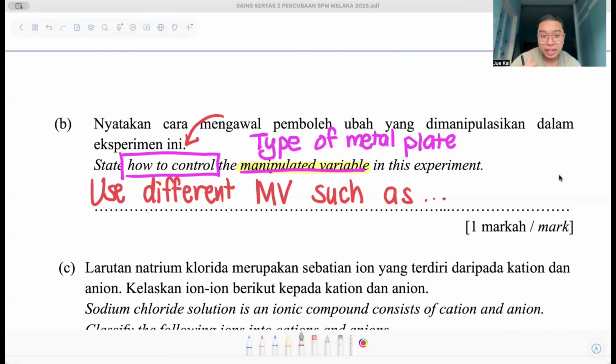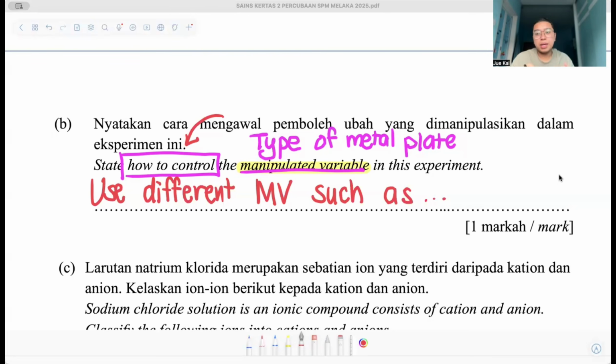Just get the MB correct, and then you write down use different, measured, observe, record, and then use same. That's all. For the variables, they have their own way to control. So if you want to know more, go to my YouTube channel and watch. If not mistaken, it's 10.3. Yeah, 10.2, 10.31. You just go back a bit.